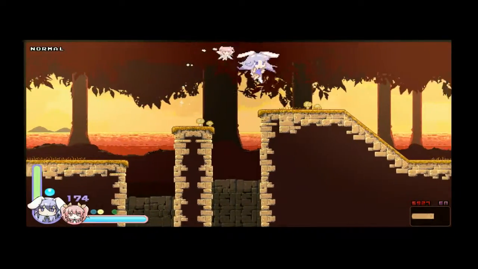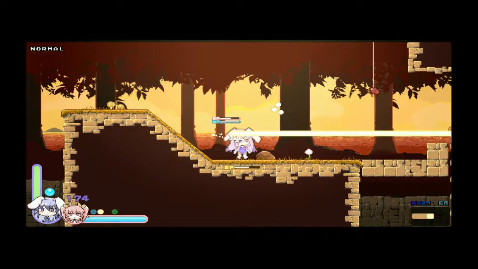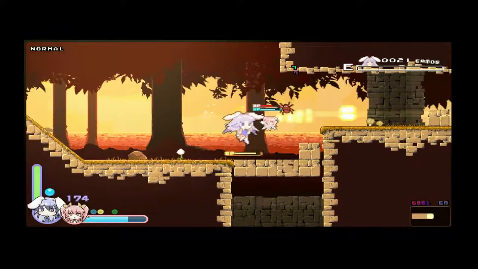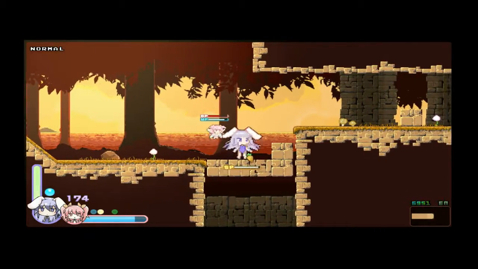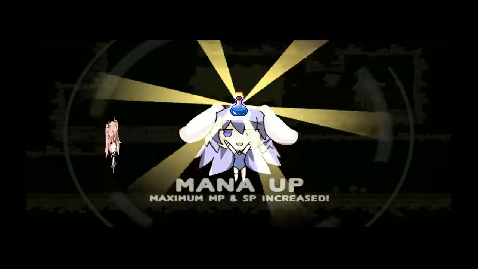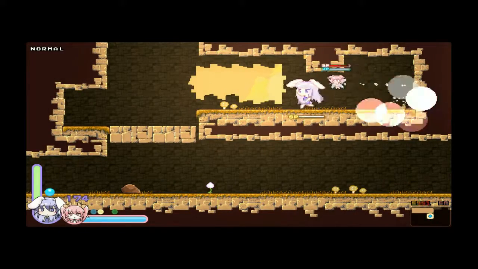Alright, so there's 2 holes here, and then a 3rd hole over here. And you have to take one of them at least. But some of them are gonna have goodies. Like this! Yep, more mana. Definitely what we need.